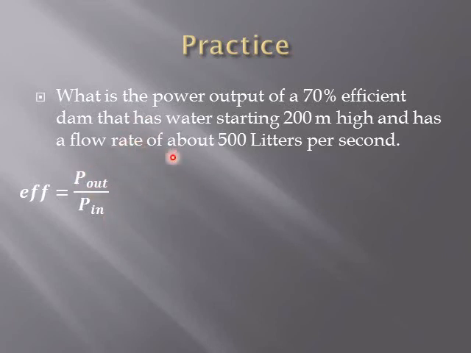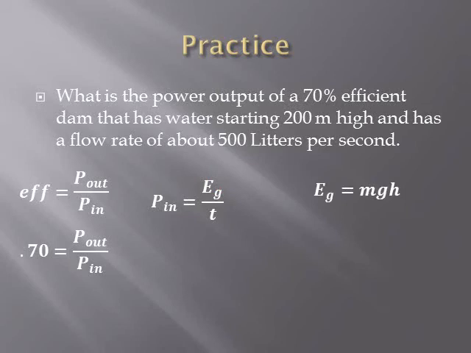So how is this energy going into our system? It's starting up high as gravitational, coming down and then going through the turbine and then coming out as electrical, right? So the power in is going to be your original gravitational potential energy. So we need to calculate that power going in from gravitational energy. Rearranging this, we just plug in 0.7. We just need to get the power in, then we can find the power out. So we know that power in is going to be gravitational energy per unit time. But in order to solve for that, we need to get gravitational energy. We know gravitational energy is mgh, right?